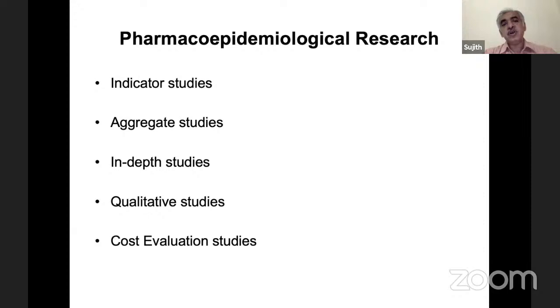Sometimes you have to move much more beyond and look at qualitative studies, in-depth interviews, focus group discussions, and see, hey, we know there's a problem because the quantitative aggregate studies indicate it, but we need to understand why there's a problem. And I found in some of the studies that I did that awareness is a big issue, but even more so practice and the perceived pressure that, hey, this patient might want an antibiotic, and if I don't prescribe, they'll go to the next private practitioner. That is a big incentive to actually prescribe. Now, cost evaluation studies in our setting are equally important. And I think that's something that we need to look at as we do many of these studies.